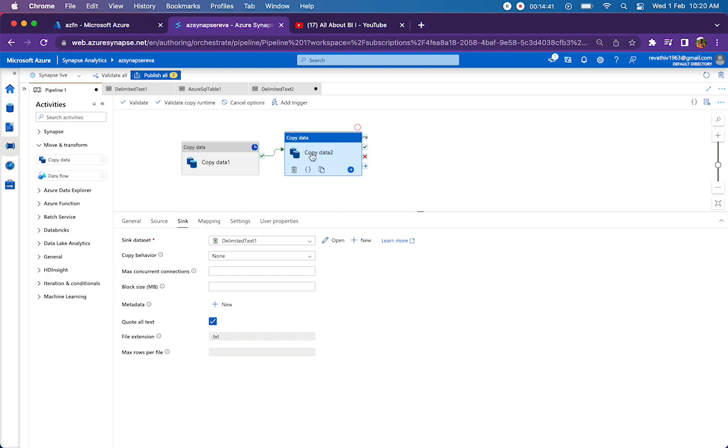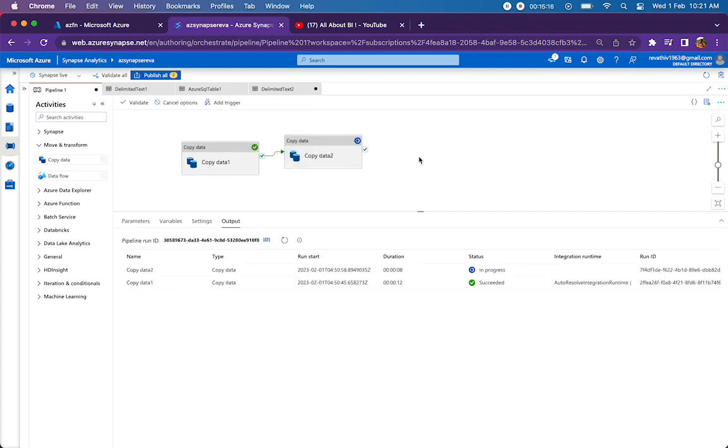This will be very useful when you are reading such a file and writing it to a table where the schema is fixed. For example, in the next copy activity's sink, we are reading the file from the CSV and writing to a table wherein we have just 4 columns. If we properly format the data, the 4 columns will be intact. If we do not handle the escape character and quote character, the number of columns will become more and it will throw an error. I will show you an example for that as well.